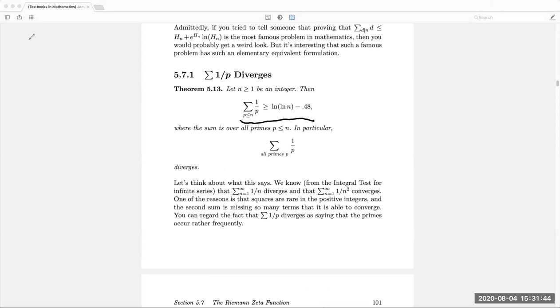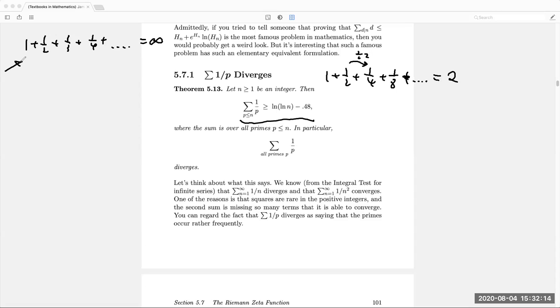We want to show that 1 plus 1 over 2 plus 1 over 3 plus 1 over 4... Although the numbers become smaller and smaller, if you take the sum, it is infinity. Unlike this series, I think you know how to find the sum of this series, okay? Every number is divided by 2. The final answer is 2 actually. This series will give you an infinite number. Let's see how we can prove this series to be infinite.